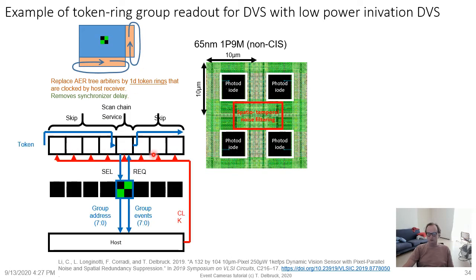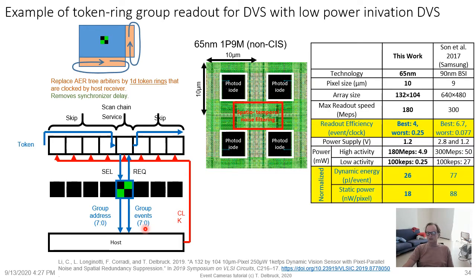So here's one of these token rings. There's a token, which is basically just a bit that passes through the token ring here. But when the column or the row of the array doesn't have any active pixels, the token just skips very rapidly, like an inverter ring delay, over those empty pixels. When it gets to the pixel that actually has data, which is actually a group of 2 by 2 pixels, it pauses for a moment so that this address can be sent out, and then it skips over the next non-active rows. And so this group of pixels, which handshakes with the array using a select and request signal, then results in sending out a group address, which is an 8-bit address, and also the group events, also an 8-bit word, which represents the 2 by 2 pixels in this array. And so this is all under control of the host.